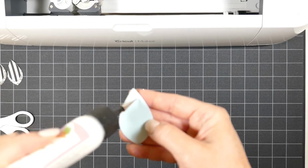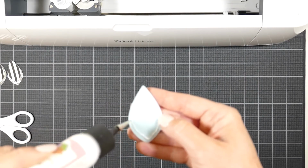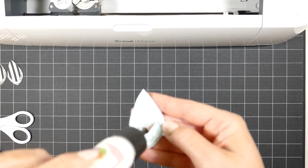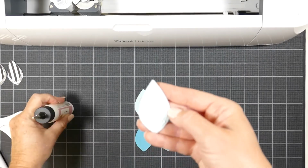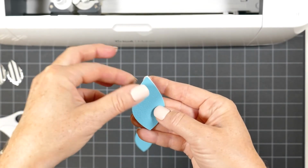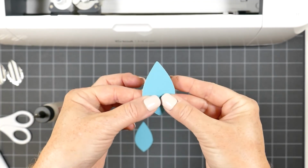So I'm just going to place glue on the back. I want to get close to the edge because I know some of it's going to seep closer toward the edges, but I don't want to make a mess. So I'll just get glue all over the back. And then place the top on and press down all over.